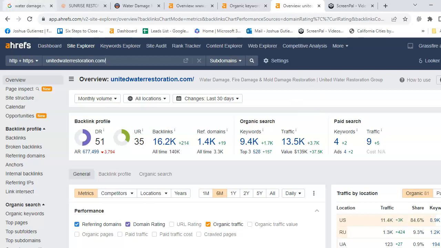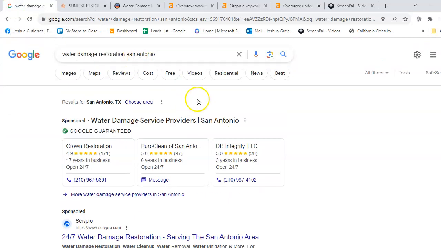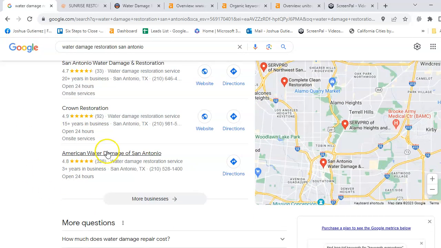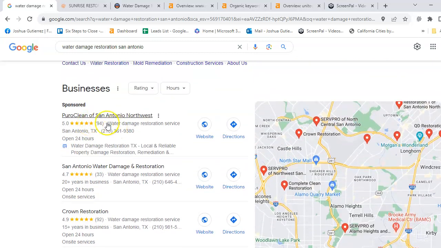So let's do a quick recap on how to be found. Let's just say you want to rank here, water damage restoration, San Antonio. You could run Google Ads, you'll end up here. Or if you want to optimize your Google Business Profile, which is here, we just got to do what San Antonio Water Damage is doing, because it's just these three. This is sponsored right here because these guys are national.